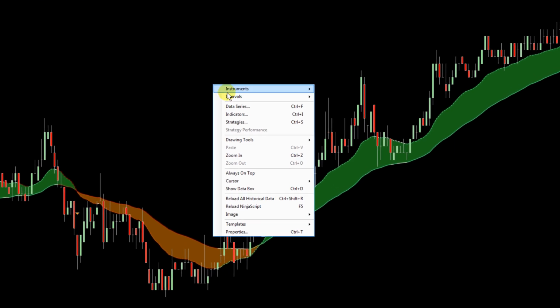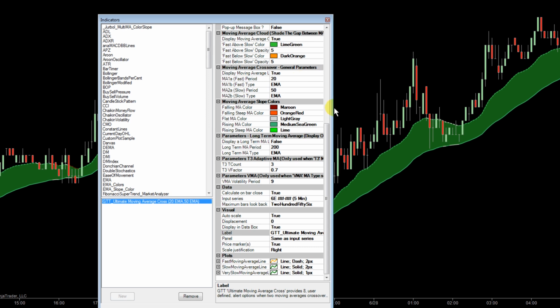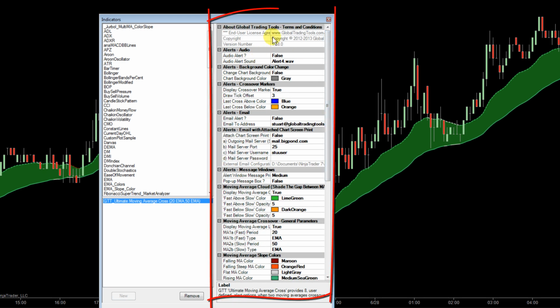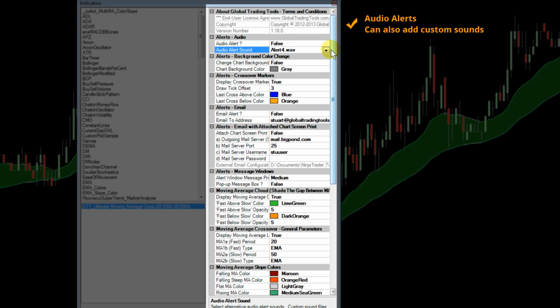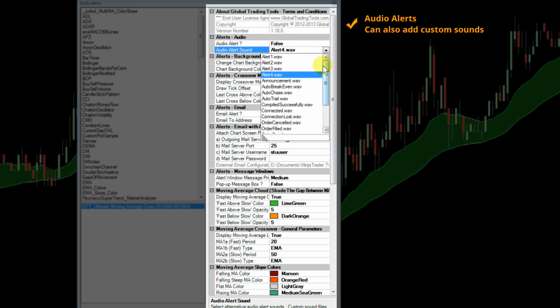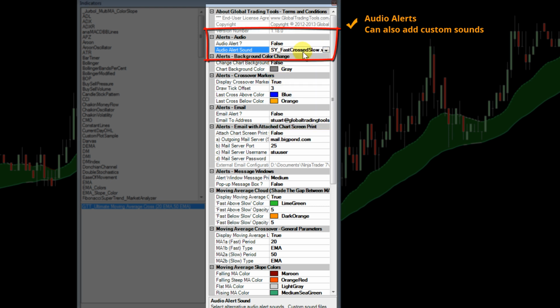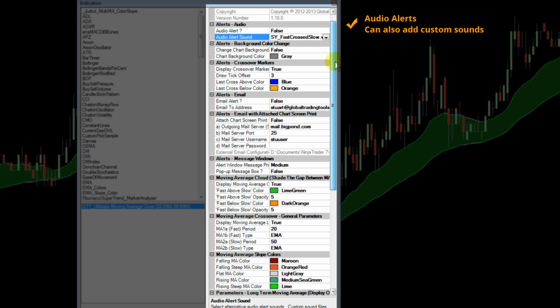And what we'll do now is we'll come into the indicator settings and have a good look at what's available. We'll work down from the top, and you can see it's fully configured from the word go to make it easy for common options, but it's extremely configurable if you wish to do extra. From the top you can see we have the capability to do audio alerts, and you also have the capability to add custom alert sounds. So you can pick anything here from the sounds directory. I've even previously added my own custom wave file there. We've also got a manual that will explain all of this in detail and how to do it, but this is just a quick run through to give you an idea of the options.